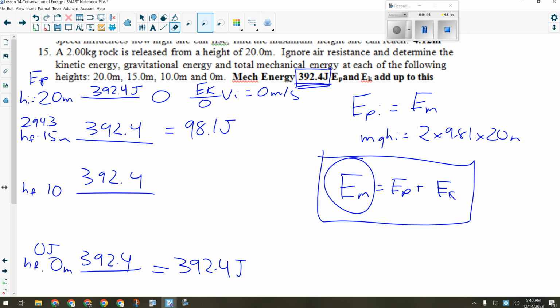Now, does this question seem pretty simple? Yeah. But it's mathematically simple, not intuitively simple. It required you to remember a couple of other things that we don't always talk about. We just get into the pattern. The pattern's great, it helps you solve the conservation of energy problem, but we also have to understand where that pattern comes from. For all of these, we just calculate the potential energy and then subtract it.